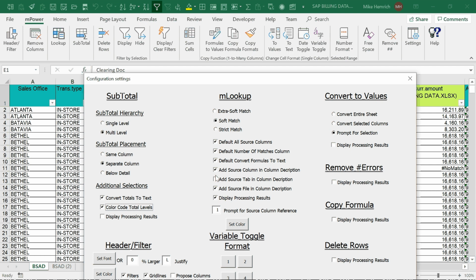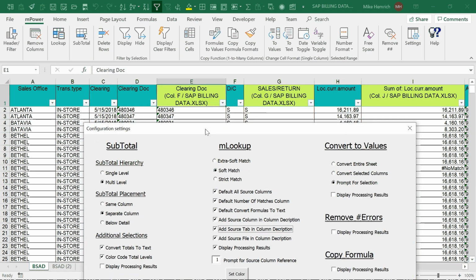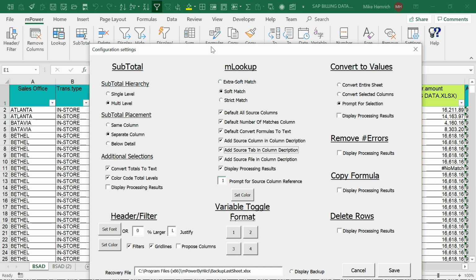So this is config where you can leave them all on and then use an option here to prompt you to actually add them or to not add them into each of your results when you do this lookup function.